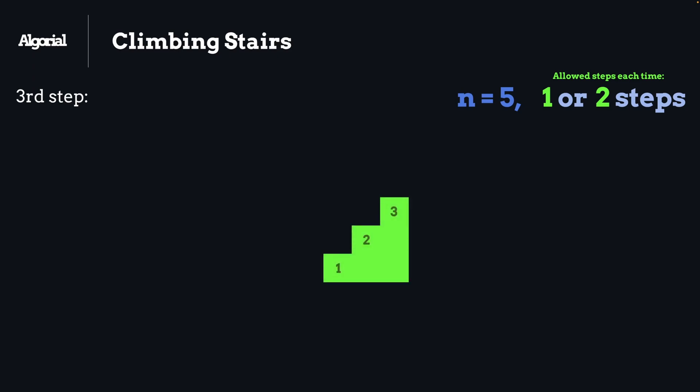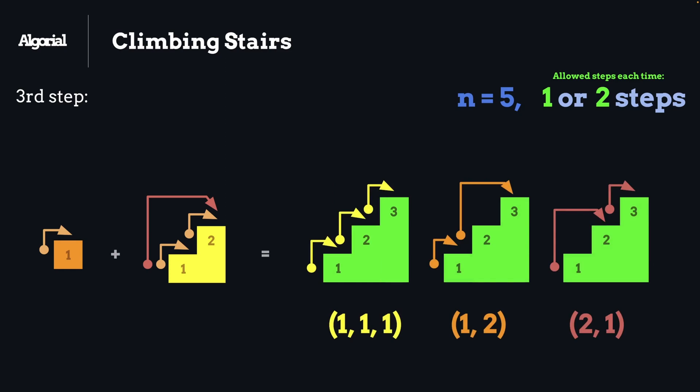Now for 3, let's think in reverse order. If we're already at stair 3 we would have reached there by either of two ways. First scenario is we were at stair 2 and continued one more step. Second scenario is we were at stair 1 and jumped two stairs. Since we already know that one stair has one possible solution and two stairs has two possible solutions, the idea here is we can sum those previous ways in order to get all possible ways for the current stair.